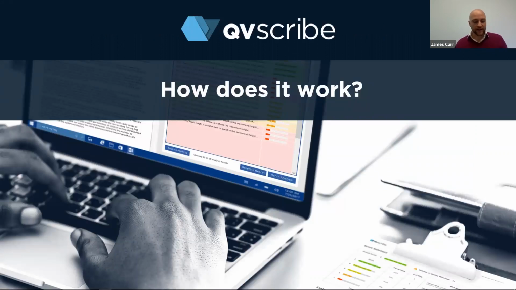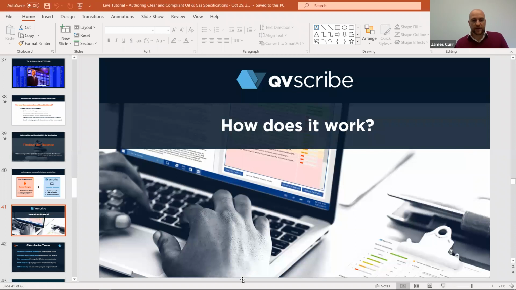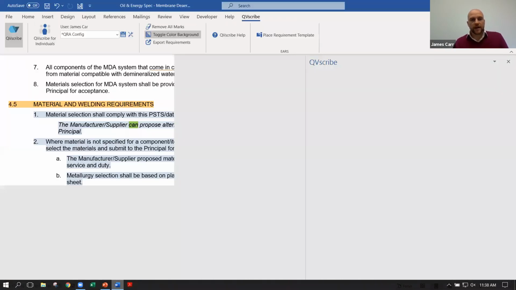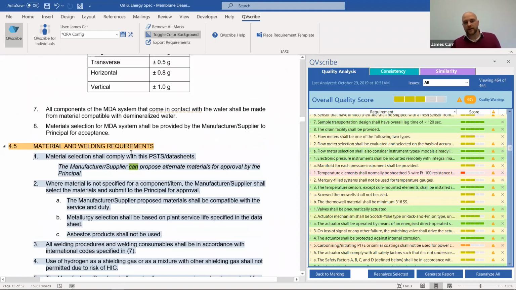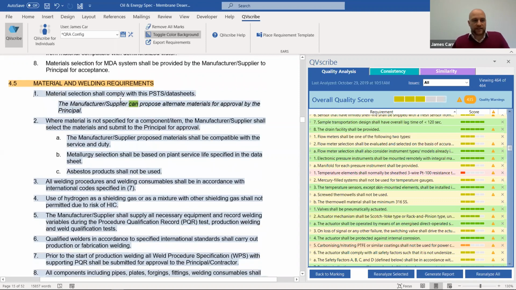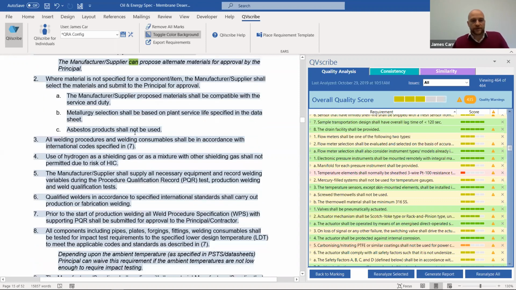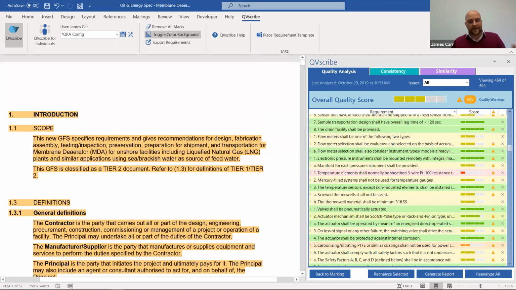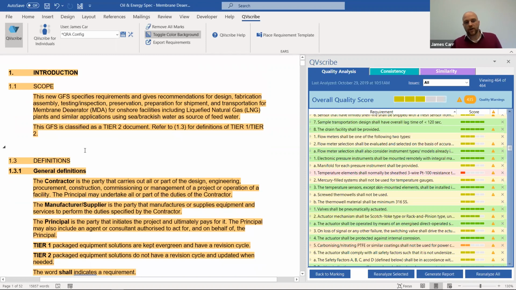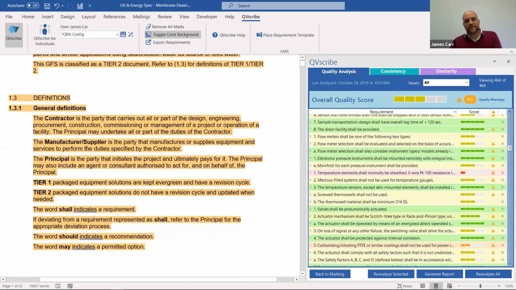How does it actually work? I will show you the current version, like I mentioned earlier, within Microsoft Word. We have another version for Excel. The only difference between the two is really how the requirements are imported and selected. So you'll see that some parts are highlighted here in orange, others are in blue. That's because the parts that are marked in orange are identified as their own term, but aren't actually requirements. So they're excluded from the analysis. The things that you see that are highlighted in blue are marked requirements that will show up over here on the right-hand side.